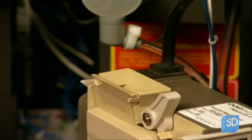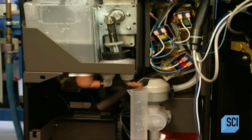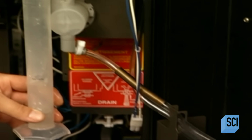Once that's hooked up, workers test the chocolate syrup delivery system. They run water through it to ensure it doesn't leak. They also test to see if the system dispenses the correct dose of syrup. One dose is 1/2 ounce, a tablespoon. A small cup of hot chocolate requires 2 doses. A large cup requires 4.